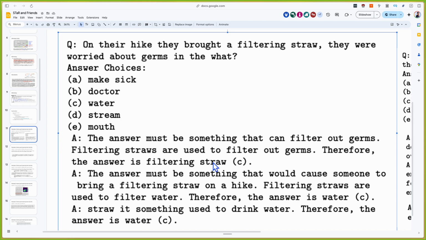So this STaR paper actually used human raters to choose between answers that were correct. And I think that's an unusual way to use human raters. Usually you use human raters to choose correct answers from wrong answers. But here the human raters are being asked to evaluate reasoning and the quality of reasoning.